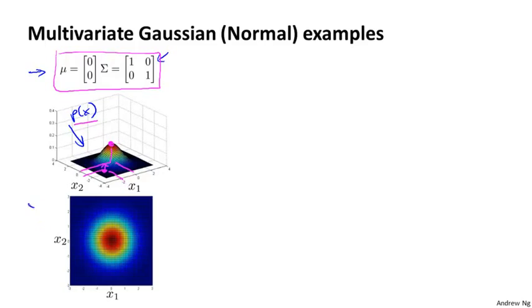Down below is the same thing but plotted using a contour plot instead, or plotted using different colors. This heavy intense red in the middle corresponds to the highest values, and then the values decrease, with the yellow being slightly lower values, the cyan being lower values, and this deep blue being the lowest value. So this is really the same figure but viewed from the top, using colors instead. With this distribution, you see that it places most of the probability near 0, 0, and then as you go away from 0, 0, the probability of x1 and x2 goes down.